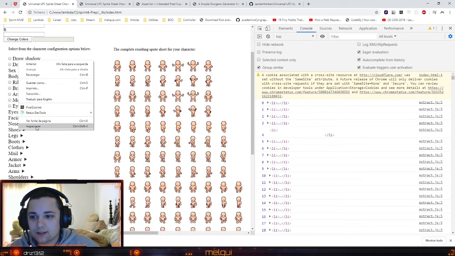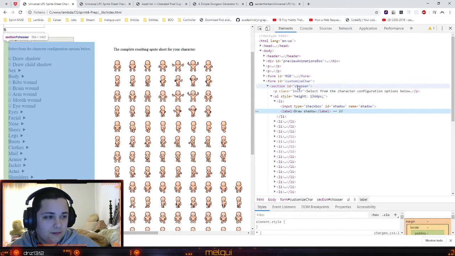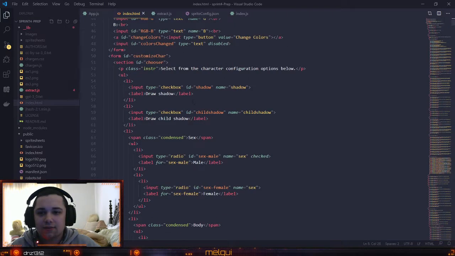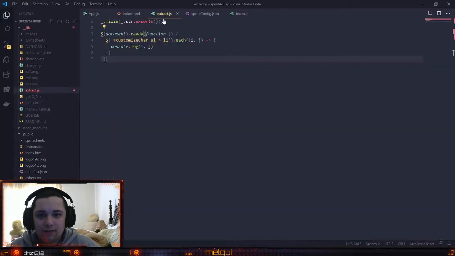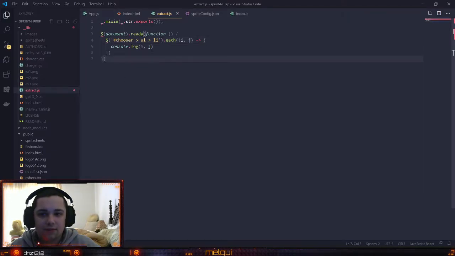So looking at the structure, the section, yeah, probably doesn't really affect much, but let's see. Extract and go here, like so. Only this one. Yeah, let's try that.